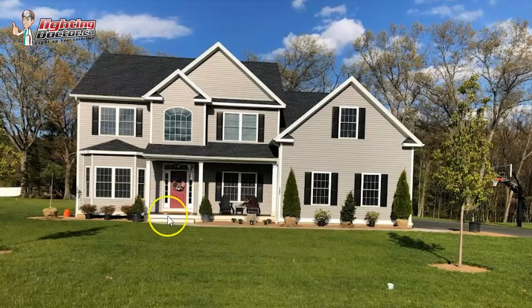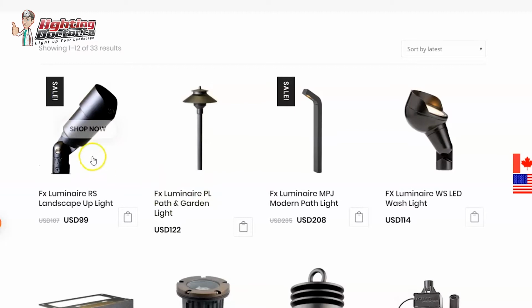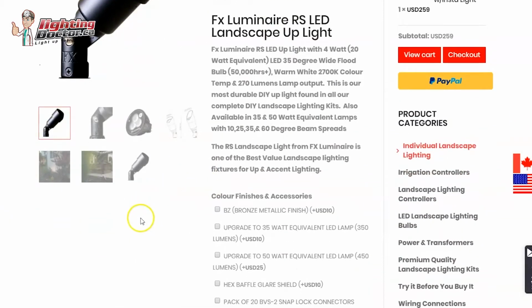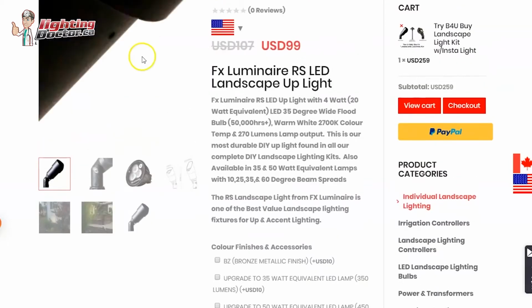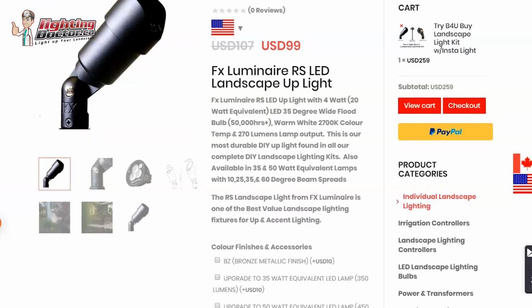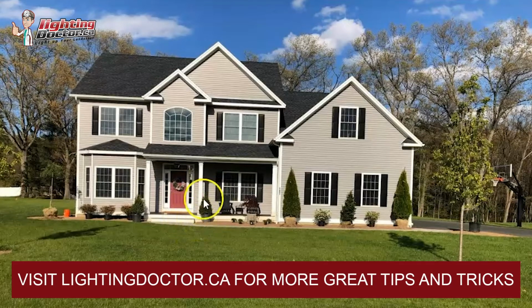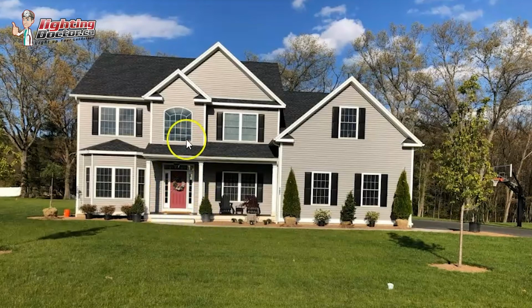The only thing about the two lights you're going to put right by the porch is you just want to put something on them called a hex baffle. I don't have a picture here, but it's a little glare shield. It looks like a little honeycomb shaped filter that fits right over the bulb and underneath the lens here. What it does is deflect the side glare. So whenever you have lights that are close to a walking area, you put those on so that you don't really notice the glare in your eyes as much, but it still does a nice job of highlighting that area. So I would definitely highlight that.